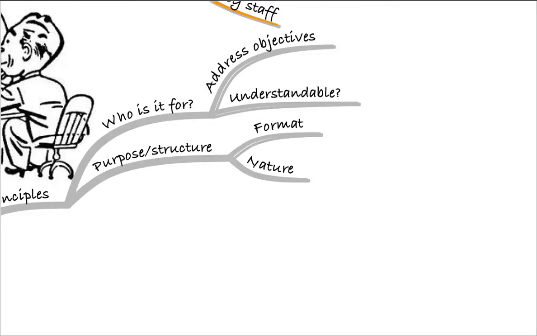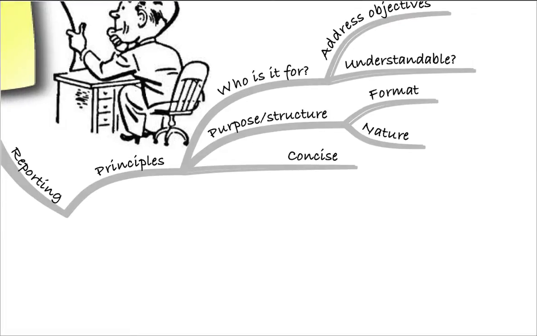So if there have been certain targets set or certain things that internal audit have to look at, well then you need to make sure that you're reporting on those particular areas. As I've already mentioned, it needs to be concise, it needs to be easily read, because we don't, as we said in the previous lecture, want to overburden our non-executive directors. Remember, the non-executive directors make up the audit committee, and those non-executive directors won't be working within the business each and every day. So if we're providing them with information, it needs to be understandable and it needs to be concise so that they can look at it all and understand it all.